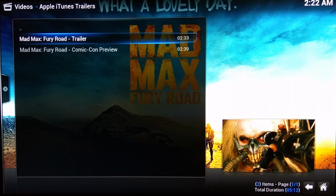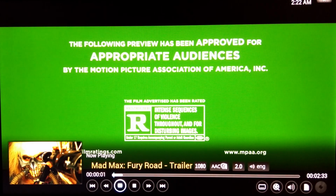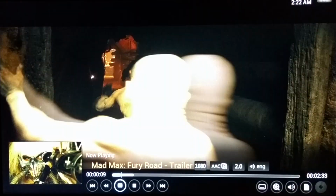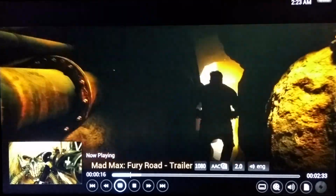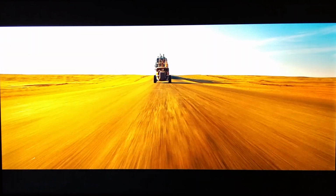Now let's go ahead and choose one of these trailers to play, and let's go ahead and choose this one. Keep in mind that I am running Wi-Fi internet on the Wetek Play. It gave us about 5 to 10 seconds of buffering in the beginning. After that, it was cake all the way. I'm going to let the video play for a bit before I do my normal tests. Now I'm going to go ahead and skip forward and backwards and really stress the Wetek Play out. Only a couple of seconds wait and it starts playing again in full 1080p online streaming, so the Wetek Play can handle it.